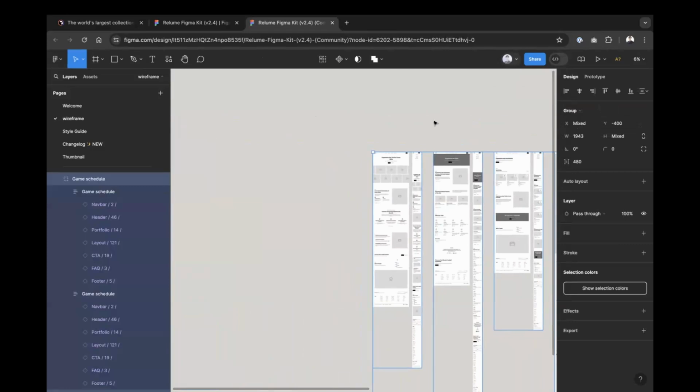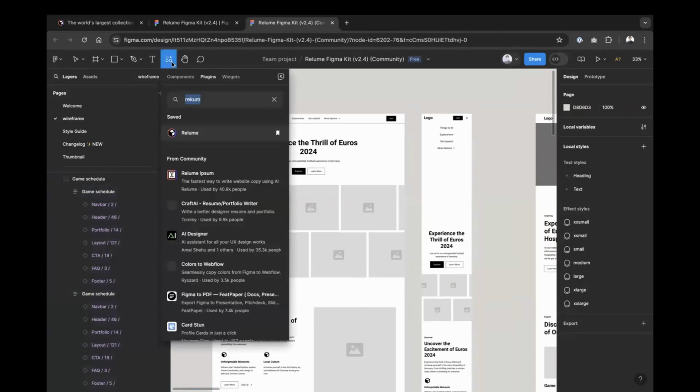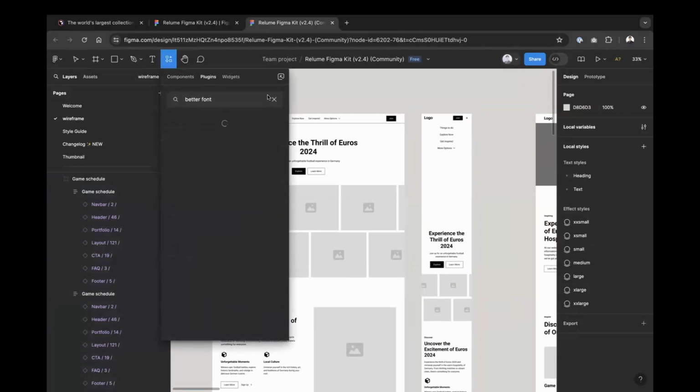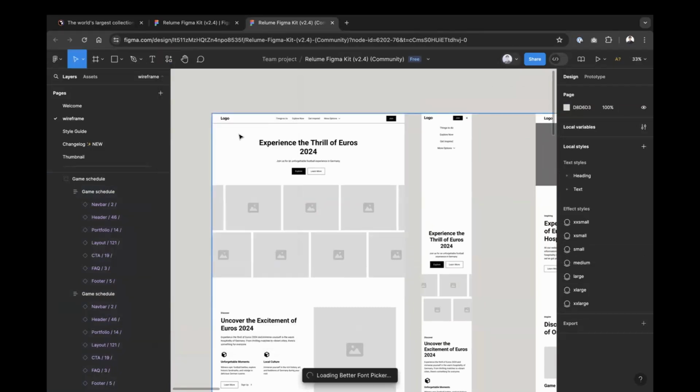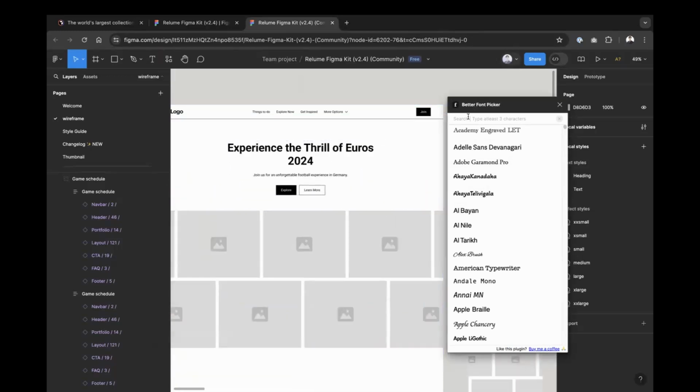This is where our director can jump in and start putting together a mood board and styling the components. But we only have 10 minutes, so let's be more realistic. First thing I like to do is change the font. We have a few options here. There's a plugin called Better Font Picker. Yeah, there we go, and right away we have a better visual of what kind of font we can choose. Comic Sans. Well, I'm just going to... What's the one for Avatar?